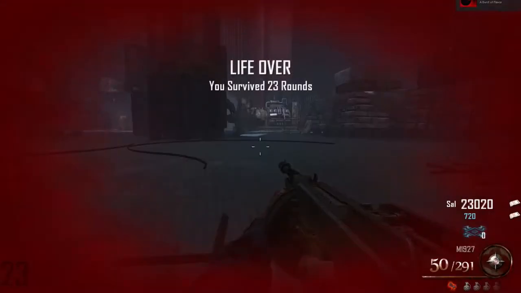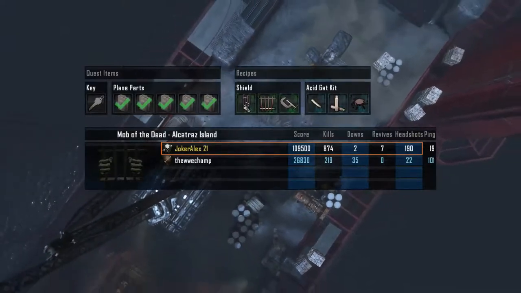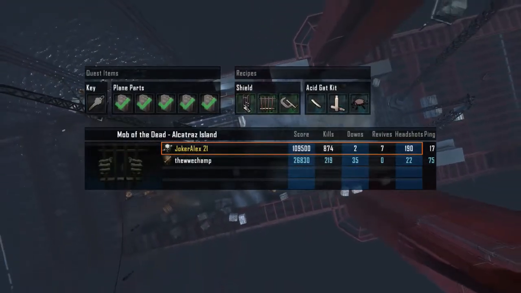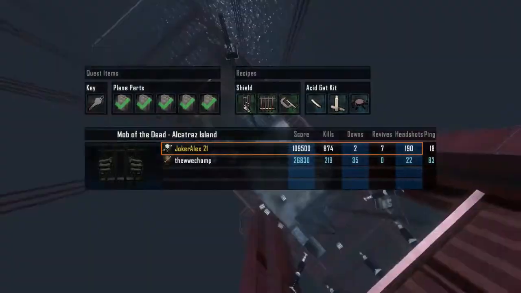You don't have to have those, but what you obviously do have to have, like I said before, is two or more players to be able to do this Easter egg, so please bear that in mind. Otherwise, those are the beginning prerequisites for this Easter egg. So we're going to get on with the step-by-step guide, and I'll see you in the first step.